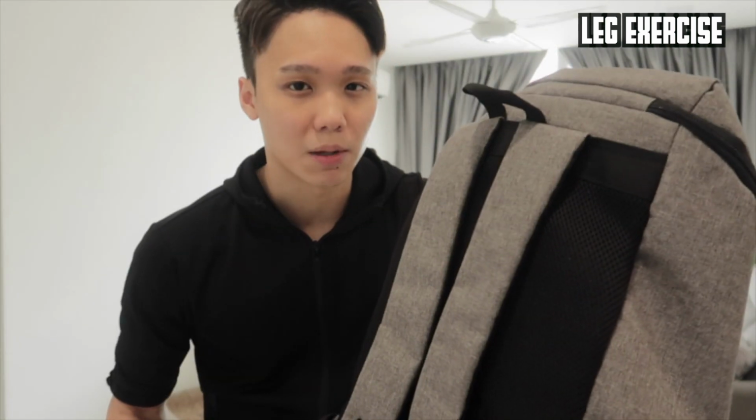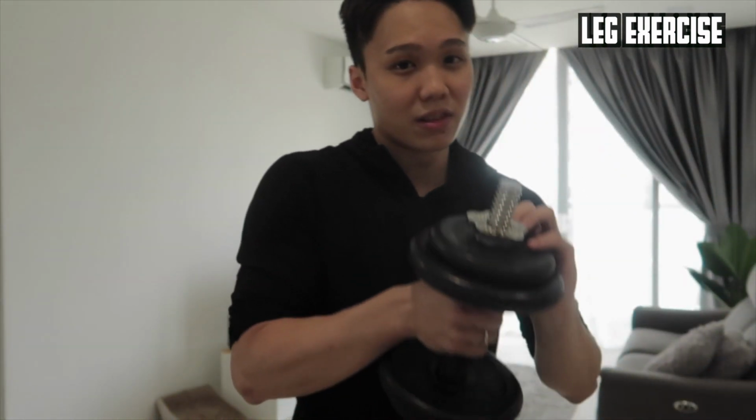Just the same as the pulling progression, if you find any of the leg workouts too easy for you, always try to add some weights onto your body while you perform squats. You can try using a bag also, or if you have a dumbbell like this, you can just hold it and perform squats.